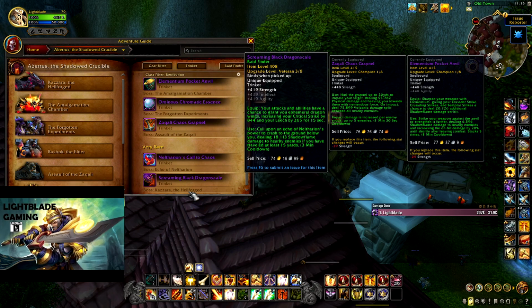Okay, the last trinket we're going to be talking about is the Screaming Black Dragon Scale. This is a callback to the Dragon Scale from the Nerub-ar Palace raid. In that version, Rashok dropped the scale and it did basically the same thing. It gave you a strength trinket that has a proc that gives you critical strike. This one also comes with added leech, and it has an on use that is a 3-minute cooldown ability that it really doesn't matter for this trinket.